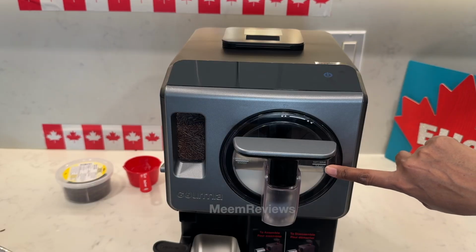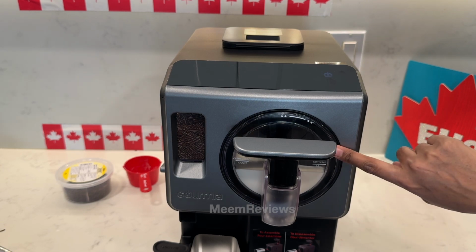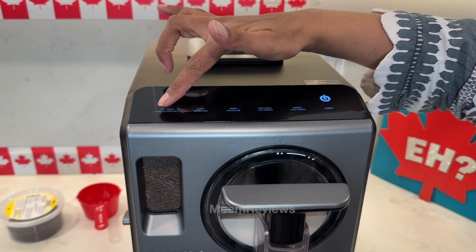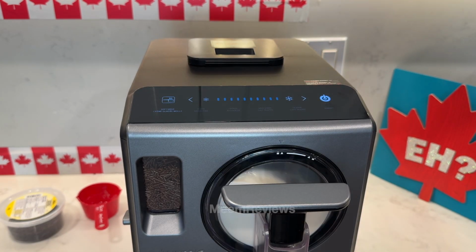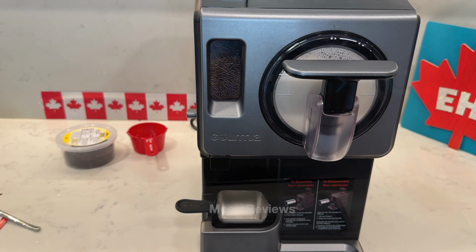The lid also has indications for maximum amounts to add, so 2 cups is a good amount for soft serve. I powered on the unit and selected soft serve. My first impression, it's not quiet, but it's not super loud like the Ninja machines. Unfortunately, it does make a constant motor sound while it works.